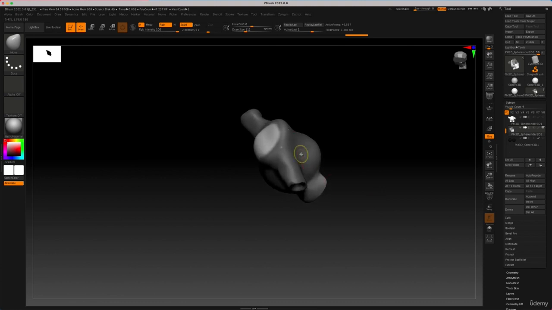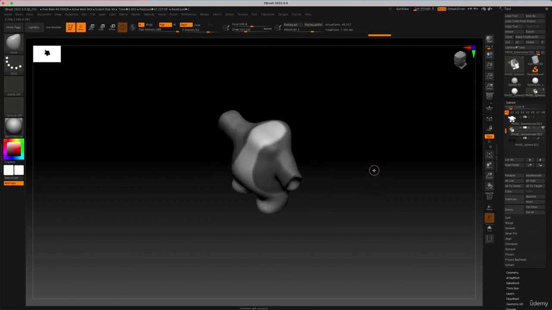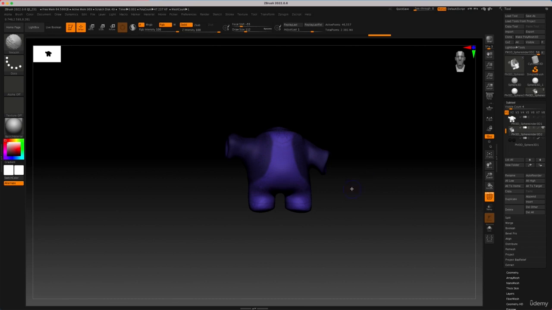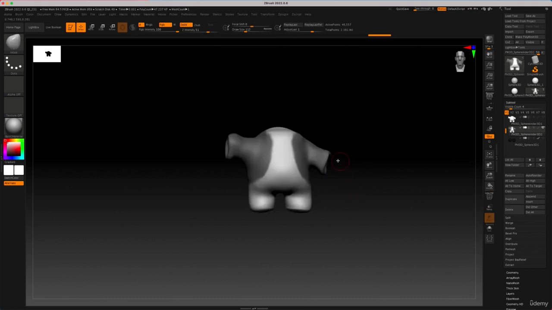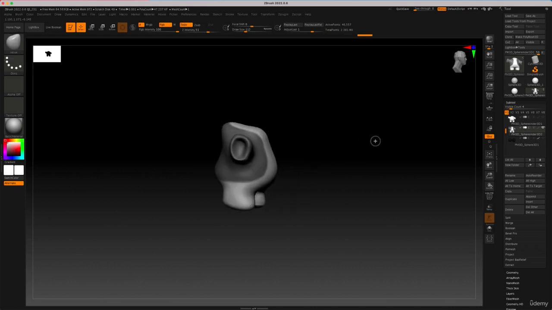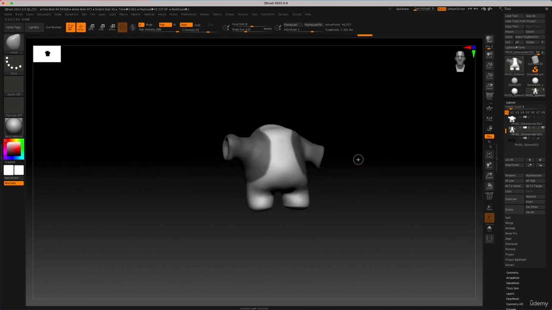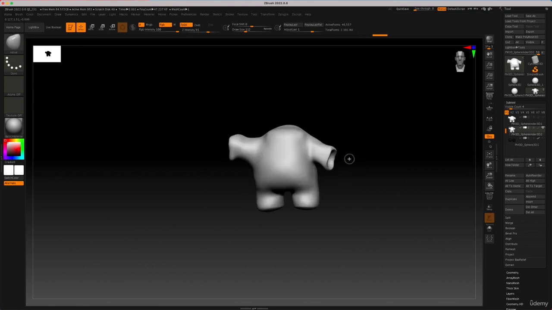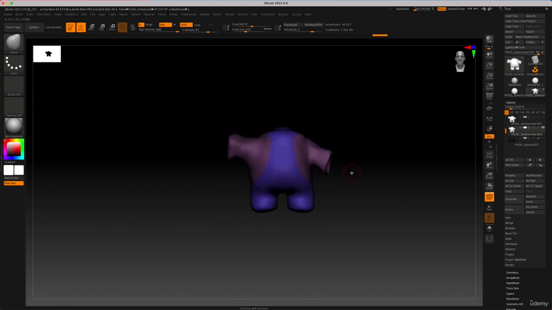Now if you remember, from this point on we're going to build off of what we learned in the first time beginner intro course. I'm going to hold Control to soften it, and then Control left alt to harden it, and go back and forth to smooth out the edges there. From this point on, hit Control W so we can create a polygroup out of this. And now that we have some polygroups, let's get something a little bit cleaner here.